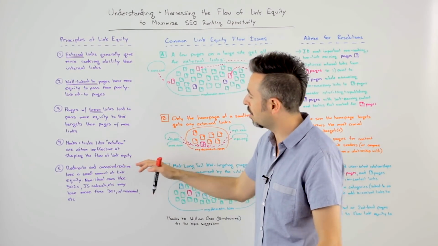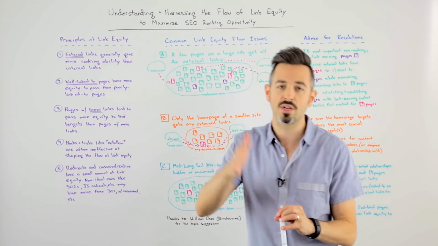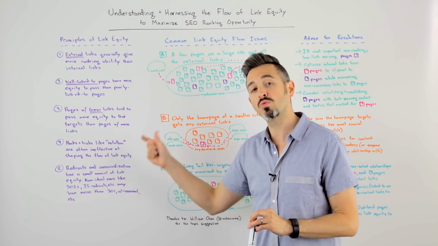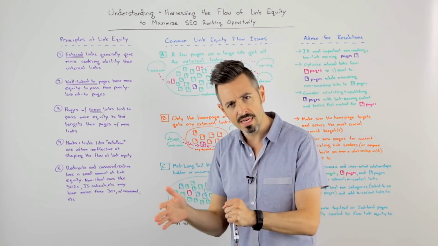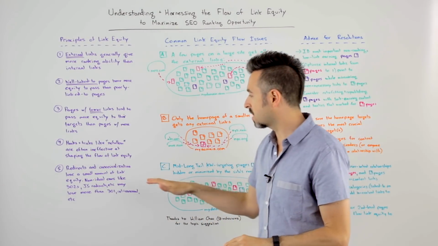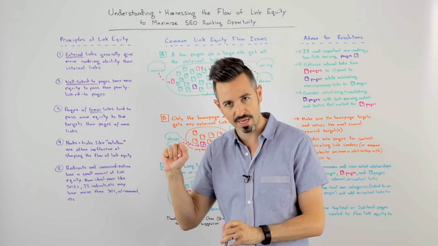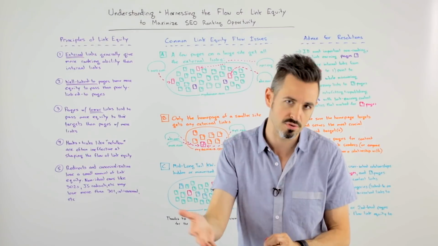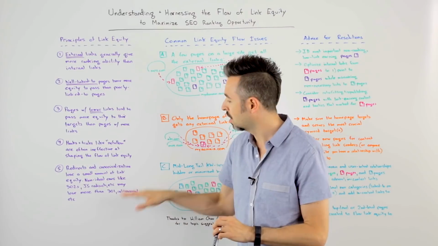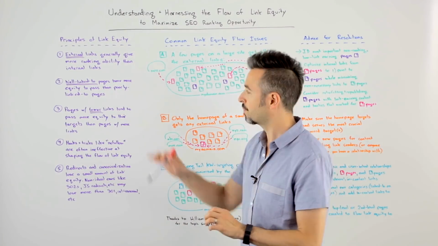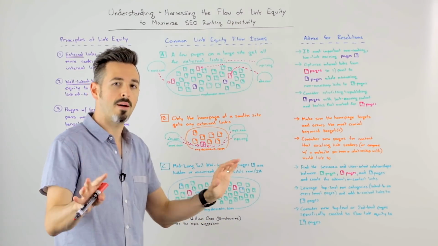And last but not least on these principles, redirects and canonicalization. If I have a 301 or a rel canonical from one page to another, those will lose or cost you a very small amount of link equity. But more potentially costly would be using non-ideal types of redirects or canonicalization methods, like a JavaScript-based redirect or a 302 or a 307 instead of a 301. If you're going to do a redirect or if you're going to do canonicalization, 301s or rel canonicals are the way to go.